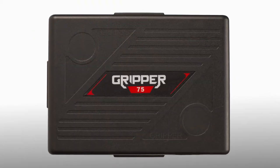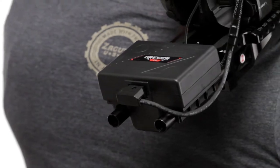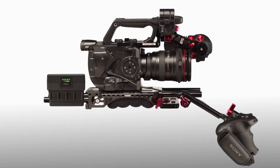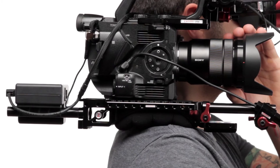The Gripper Battery is the perfect companion to the next-gen Recoil and Gradical Eye EVF. The Gripper does away with extra battery plates and mounting plates, allowing you to mount the low-profile system directly to 15mm rods out the rear of a VCT baseplate for weight where you need it for balance.